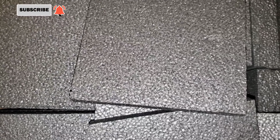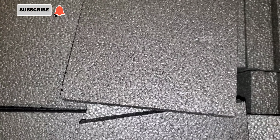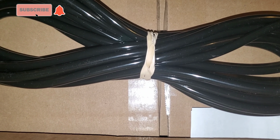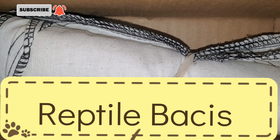I order shipping supplies about twice a year, guys. I go to Walmart, and that's where I get the stuffing that I use. Got this right here going on. Got that water line. We got rebuild kits, shipping bags for the snakes.